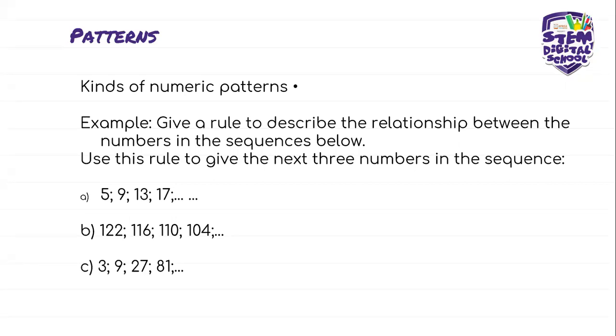Can we now zoom directly to B, and let's find the next 3 terms there in B. We have 122, 116, followed by 110, and then 104. So you can see that the rule in this case, you subtract 6. Can we find the next 3 terms? I like what you have done, Savannah, by putting all of them.